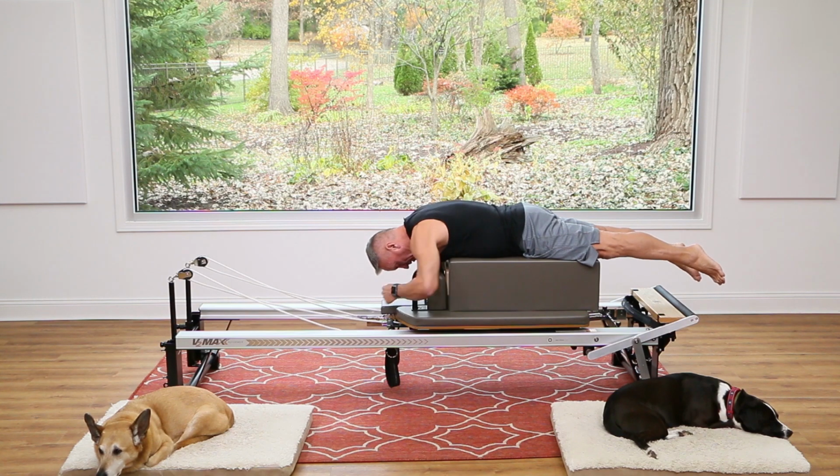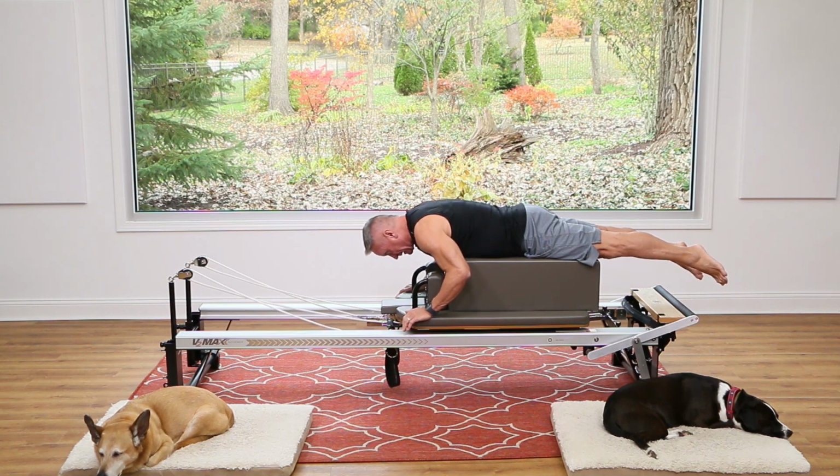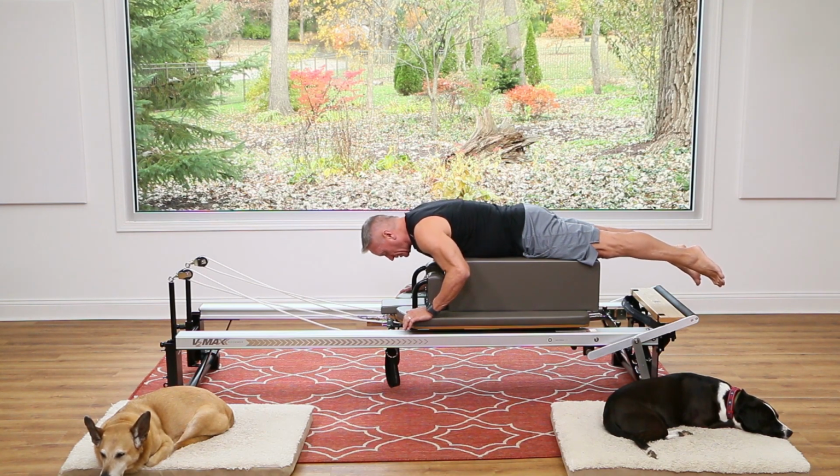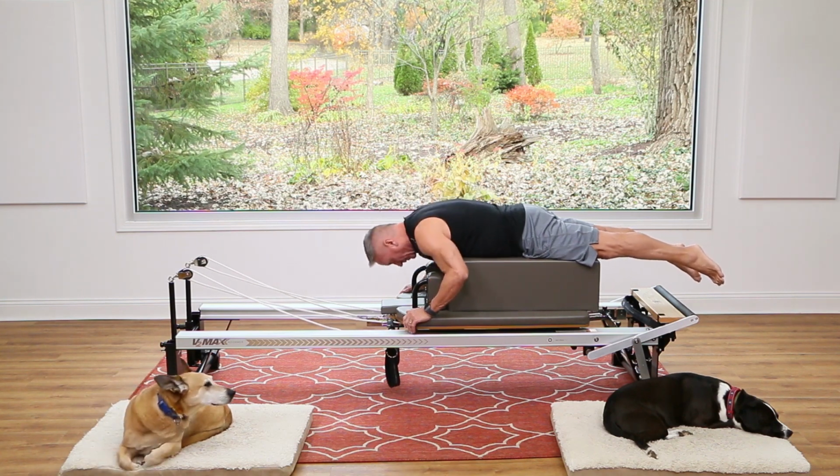Then flex over the box. So you're going to kind of look into the hole in the box. Lengthen and then pull the shoulders back so you can extend the upper back and then come forward. So we're really looking for upper back mobility here. You shouldn't be coming up so high that you're getting into the lower back.